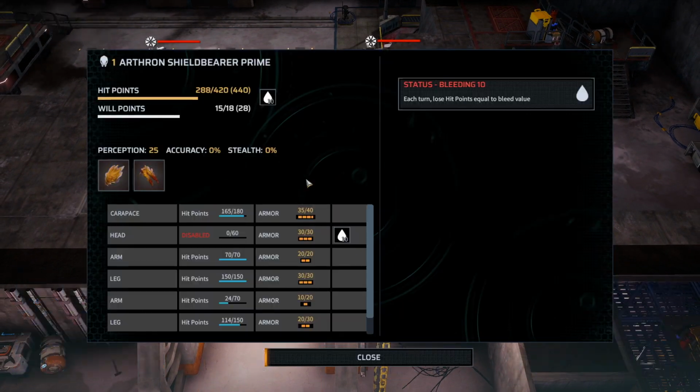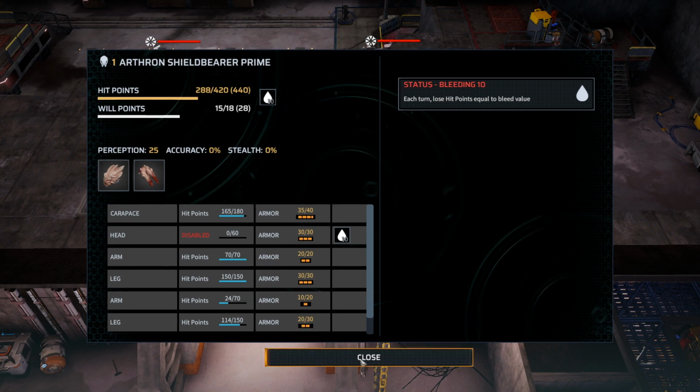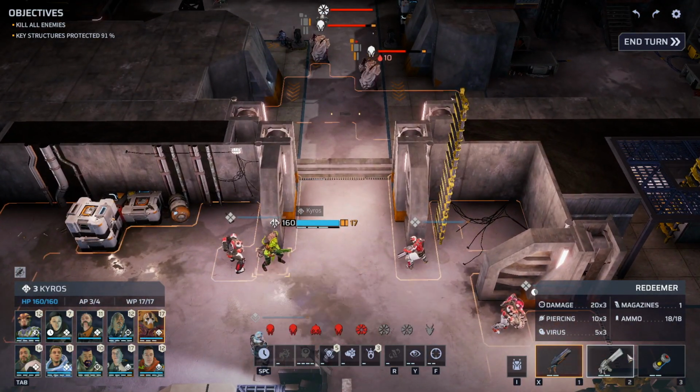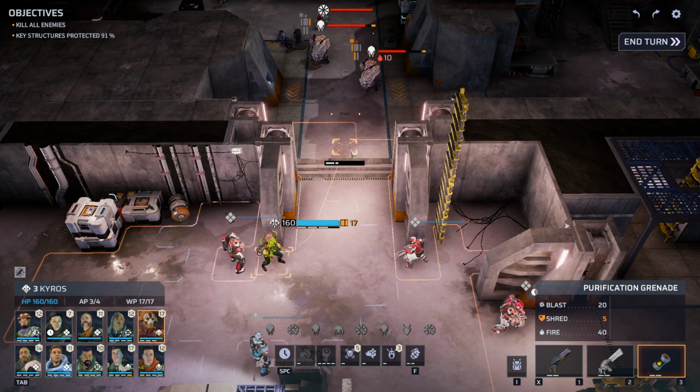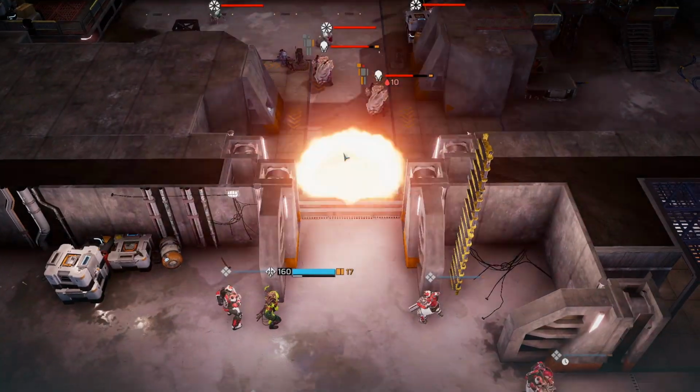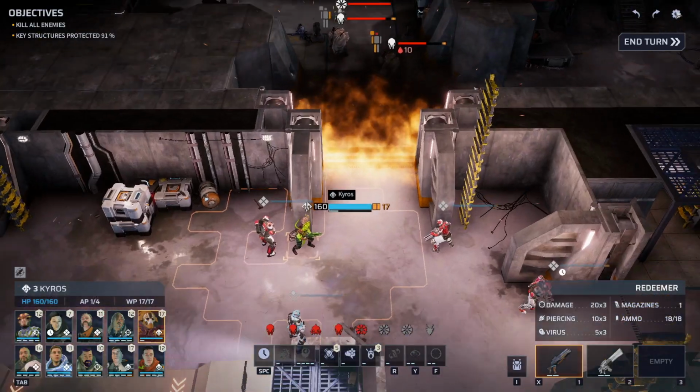Let me just check their armor real quick. 40. They got some tough armor, these guys. They have got some tough armor. So yeah, we're going to go with the Incendiary. And we're going to go back here so it picks up a little bit of the narrowness, but allows us, hopefully, to step out into the narrow part to take our own shots if we need to. So we're just going to do it that way.